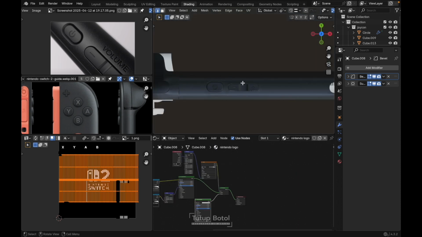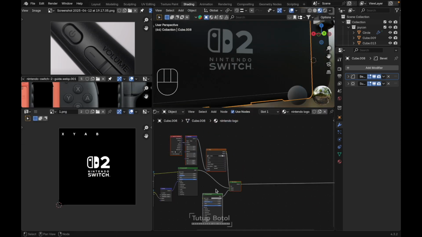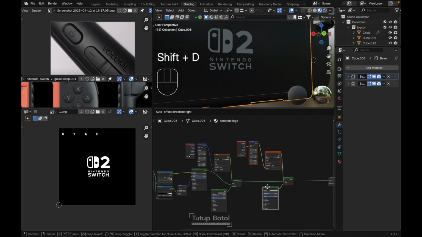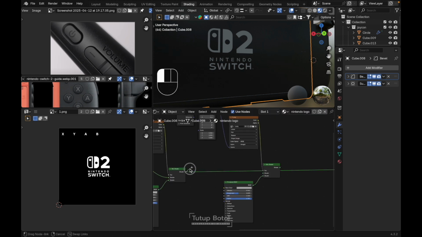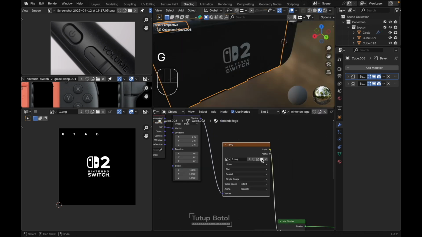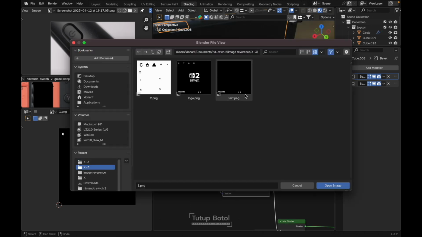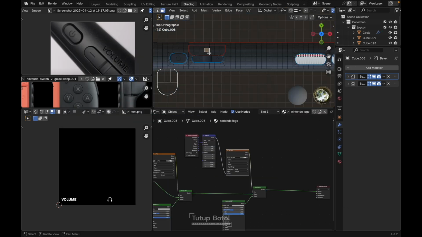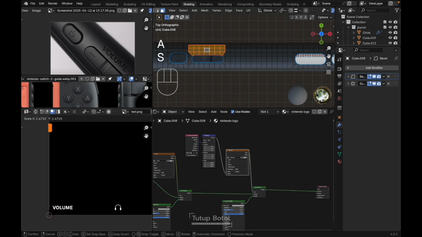For the volume here, select all these 5 nodes, Shift D, duplicate it, put it here, mix shader, this one, connect this to shader here, then hold Shift Ctrl, click like this, then at this image texture, click here, then we're gonna use this one, text one, open, let's tap to the edit mode, select one of these faces, press Ctrl L, then go here, press A, as to scale it, R to rotate it 90 degrees, then let's put it here.